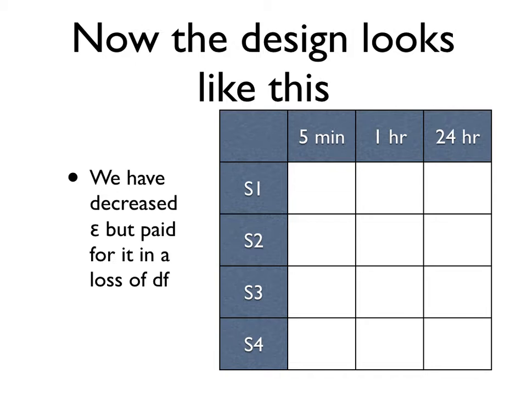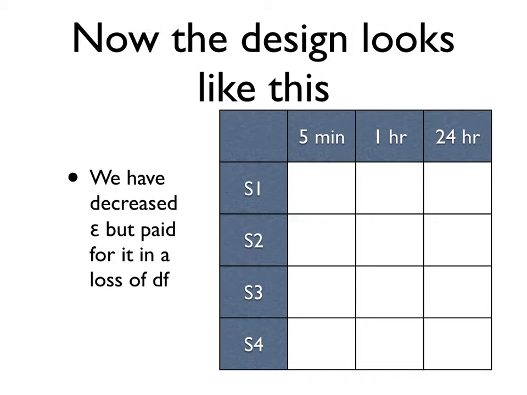So we've decreased error. Let's put the model back up here. X equals mu plus tau plus pi plus epsilon. The regular model that we're used to for just a one-way analysis of variance is that. So we've made errors smaller here because the only place that this pi thing can come from is out of the error term. It's the only place it can come from because mu's there and tau's there.